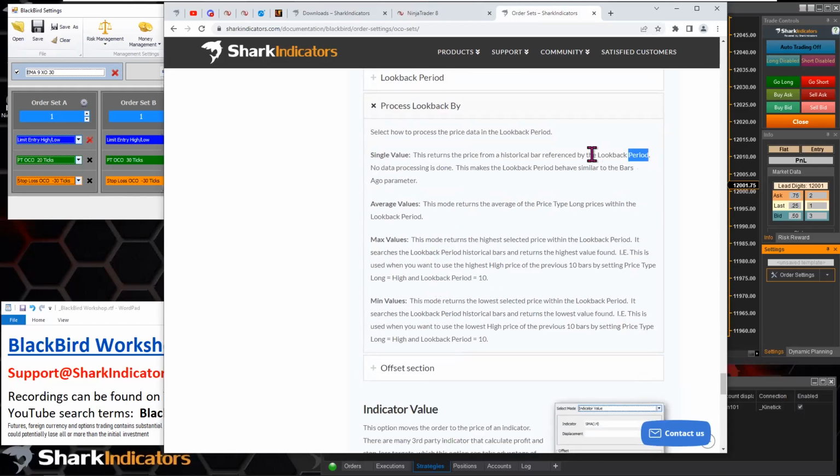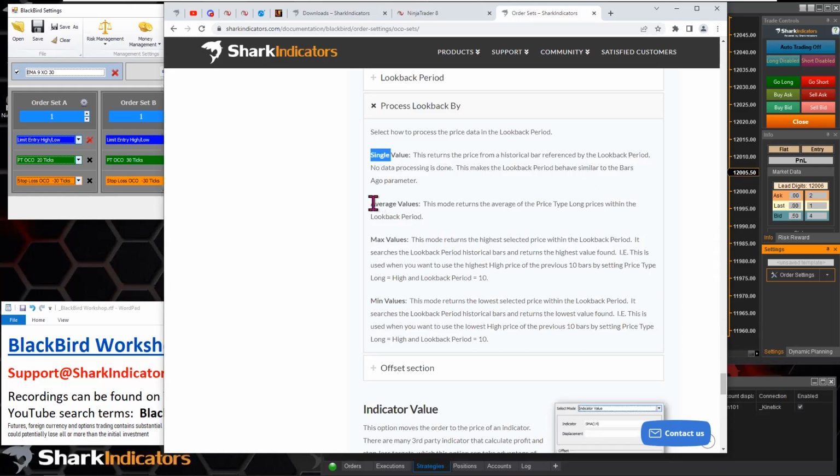So if you have a look back period of 3, then that means looking back 3 bars. So how do you decide what you do with those 3 bars? Single value means you just grab the value of the last bar in that look back period.